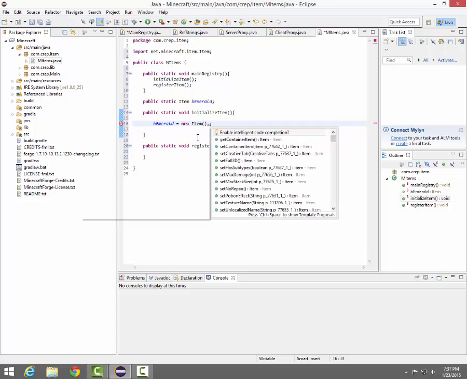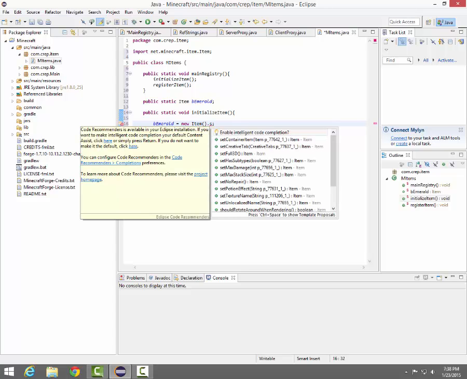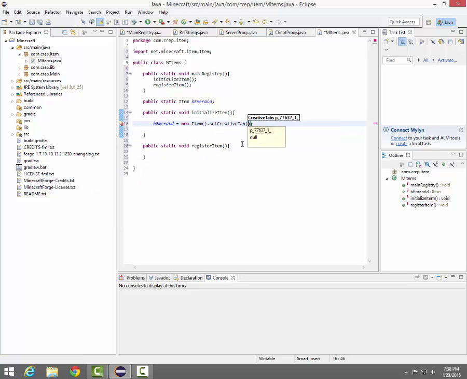So let's hit dot set creative tab. Dot set creative tab, and then we're gonna set parameters for that as well. Well, you know what?